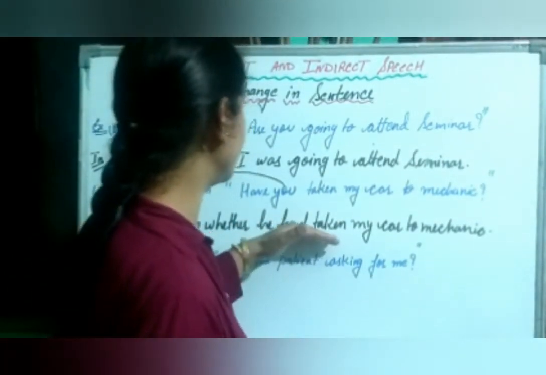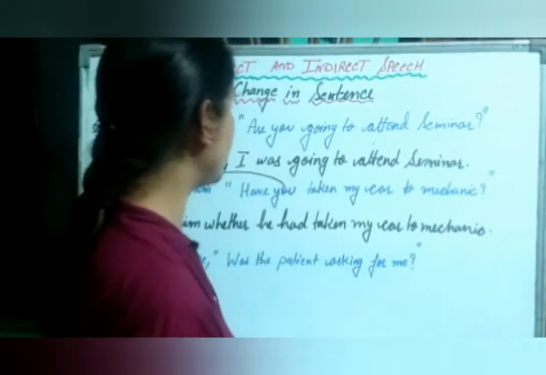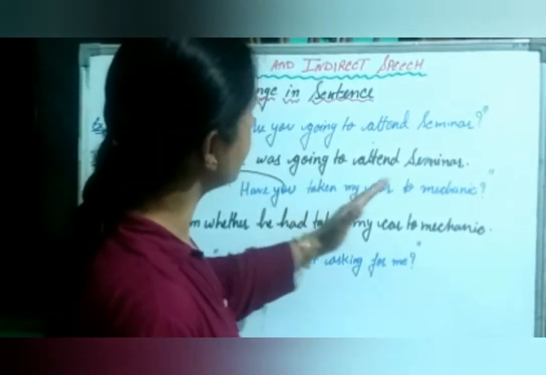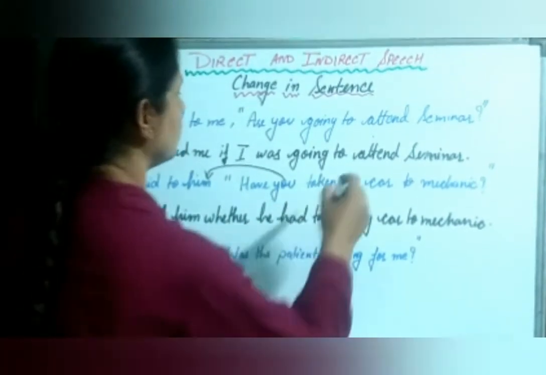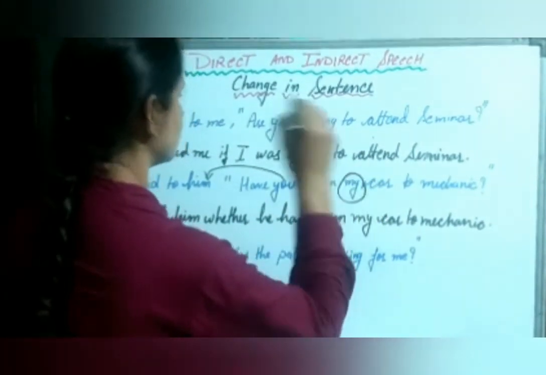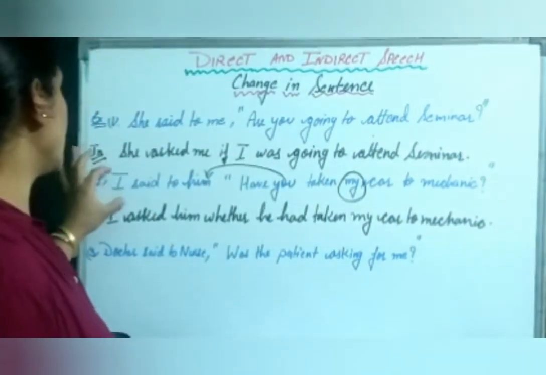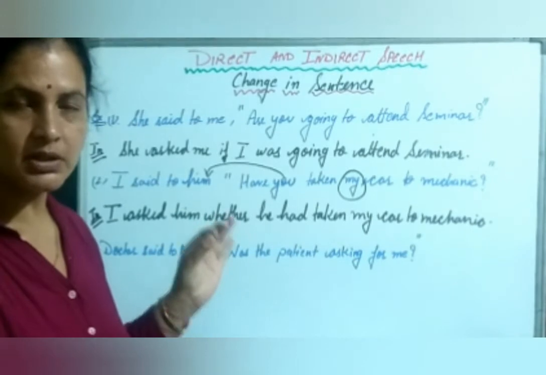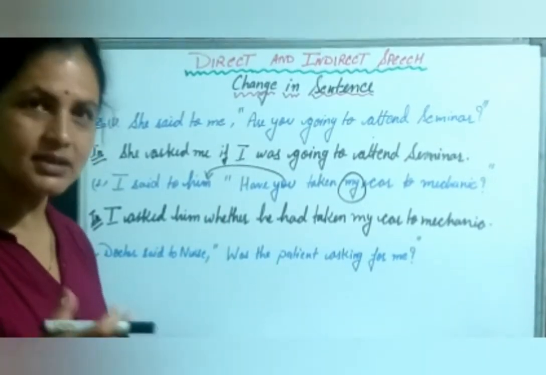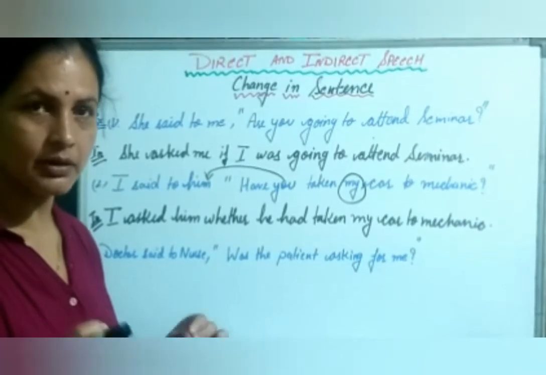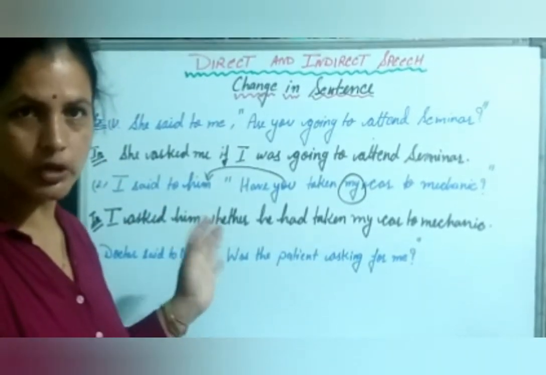He had taken. You can see here "have taken" has been converted into "had taken my car to mechanic." Now children, this "my" we have not changed. Why have we not changed? Because "my" and "I" are the same person pronoun, they are similar. Case is different, but they are similar. That's why we did not make any changes here.